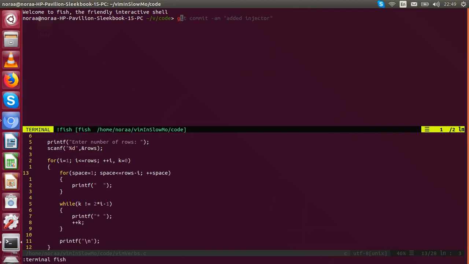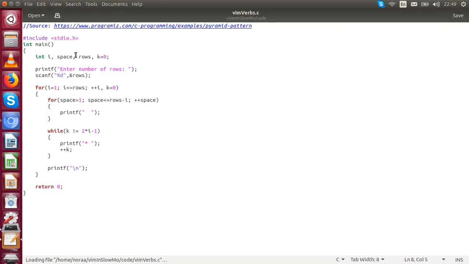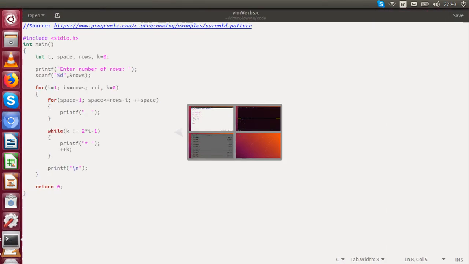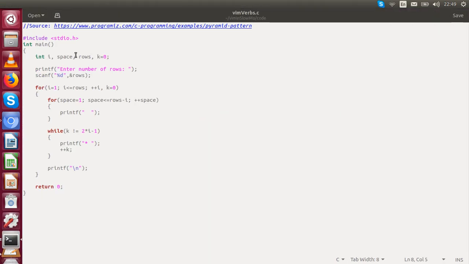So we're going to do gedit that, and we'll see how that would look when we are doing this on a normal text editor. So I've shifted this to another window, so we have two windows now.